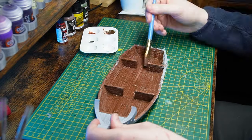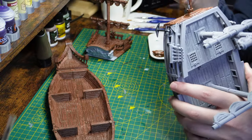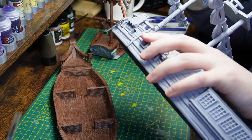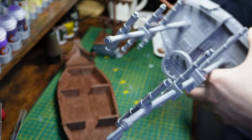In general, the ship is not a miniature, but more like a part of terrain, a playable terrain. So, it shouldn't steal all the attention, and if it is painted a bit lightly, it will give it a kind of charm. In short, I took a big brush, paint, and started coloring.